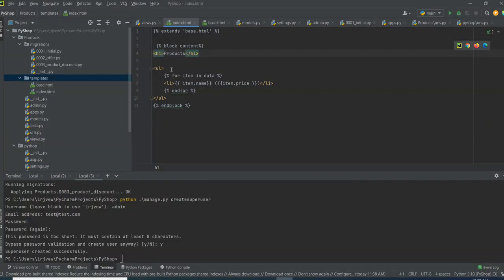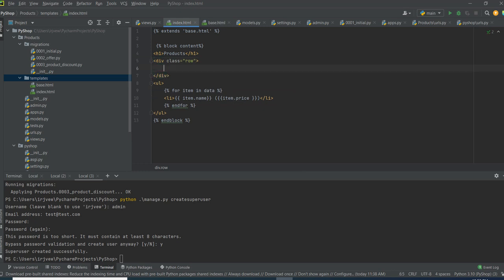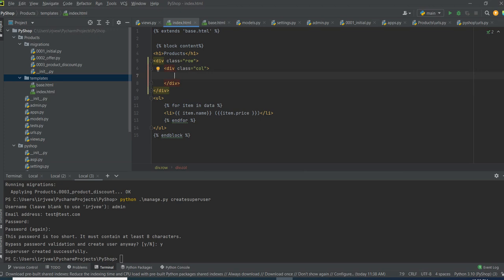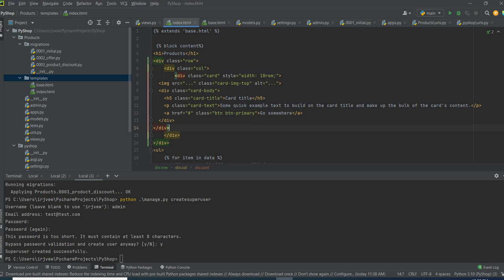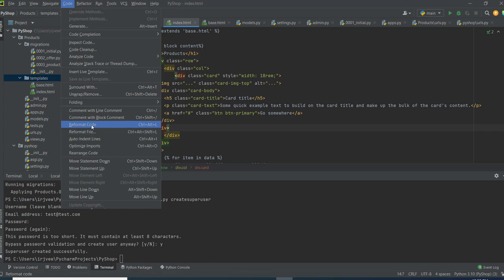Now here I'm going to render the view with the layout format. For that I'm going to create the div. Now I'm going to create a div.row, just tab, and inside that I'm going to create multiple columns. So again div dot col, I make use of col as a column. That's it. And inside the column only I want to render this card. Now I just paste the markup I copied from the Bootstrap website for rendering the card. I'm saving it, and the code is not refactored, right? So I want to format the code. So I'm just reformatting the code.